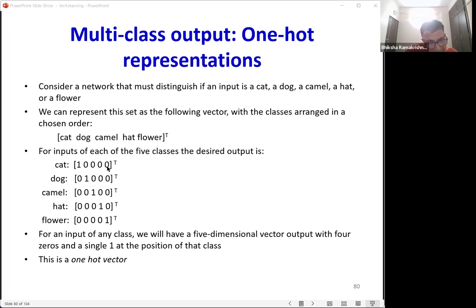And now our numeric representation of the output is going to be a 5-component vector, where the component corresponding to the actual desired output is going to be 1, and all the rest are 0. So for example, if you provide an image classifier with an image of a cat, then the cat component, which is the first one, will be 1, the rest will be 0. If the desired output is dog, then the dog component will be 1 and the rest will be 0. And if it's a camel, the camel component will be 1 and the rest will be 0. So these are what are called one-hot vectors. Only one element is hot and it's 1. The rest of them are 0. And the element that's hot is the element corresponding to the class that it represents in this canonical ordering.